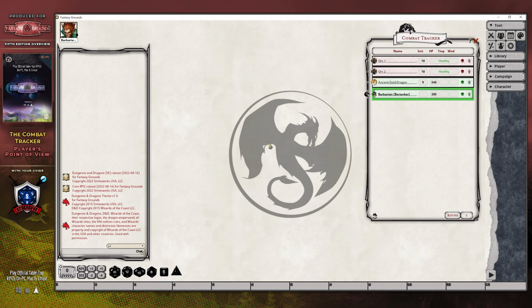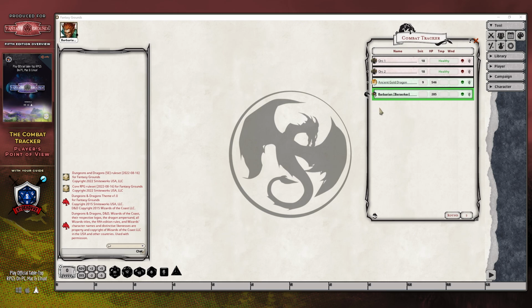Otherwise, it gets very confusing to say, yeah, I'm going to attack that orc there. Which orc? Well, that orc there. I'm sorry, I can't see where you're pointing. The one that I have highlighted. That kind of discussion shouldn't necessarily happen during an active DM session. If it is, then you need to talk your Dungeon Master into providing suffixes for the multiple creatures that they have that happen to have the same name.